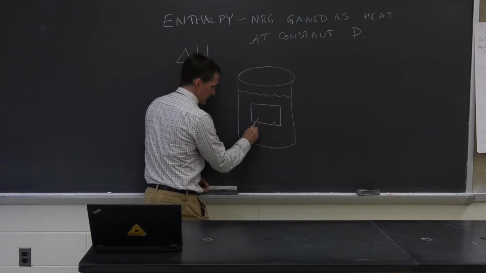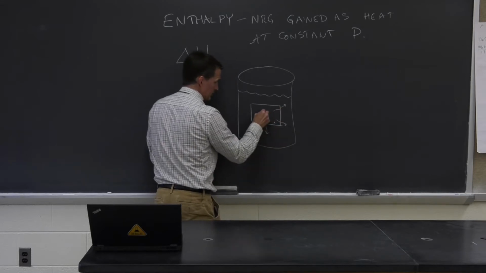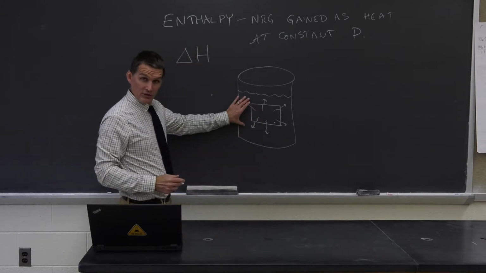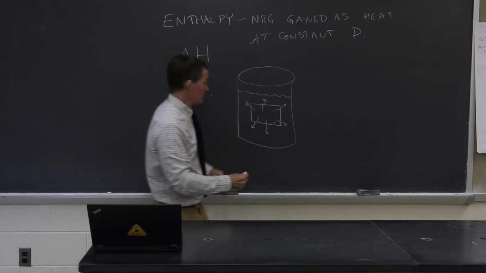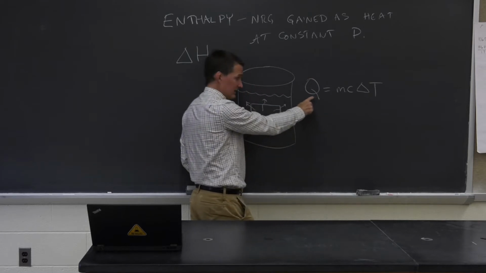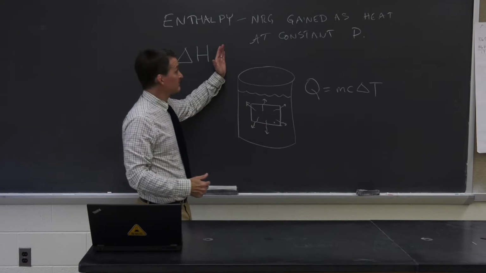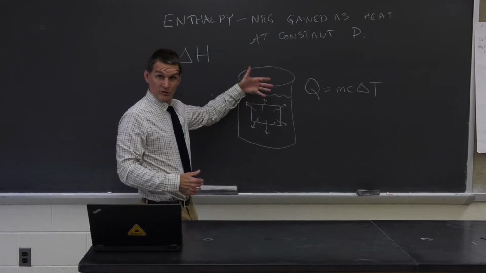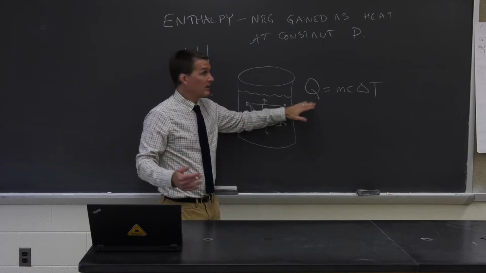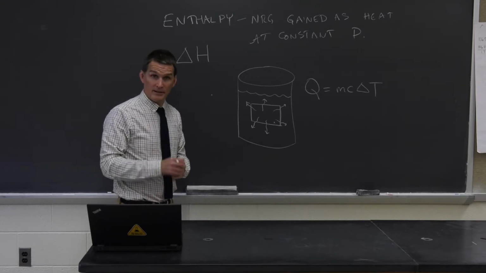That chemical reaction might release energy, or it might take in energy, but we'll assume it's releasing energy. We can then measure the energy change that occurs in the water using Q equals mc delta T. That's the energy gained as heat from the chemical reaction. The beaker's open to the atmosphere, and so the energy changes are measured at constant pressure. So in this case, the heat change would be the enthalpy change. Again, this is used a lot in the lab and in the class in chemistry.